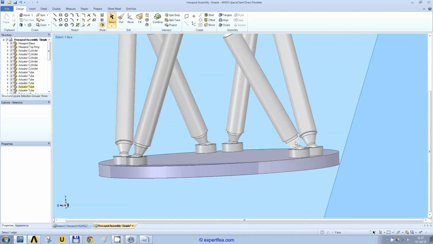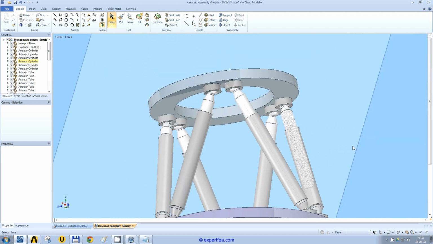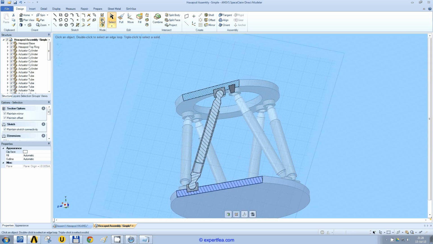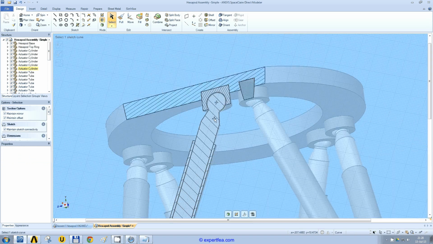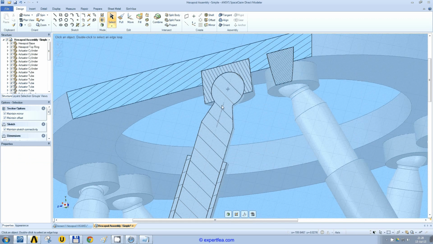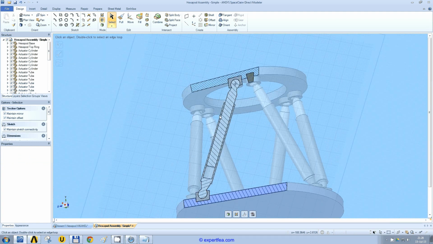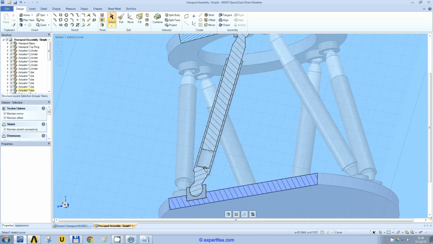And now we didn't lose anything. We have everything we need. Let's go into the section and see. You see, everything is merged. This means that we don't have redundant contacts and constraints, because literally we have only two parts here.